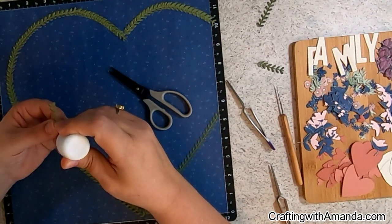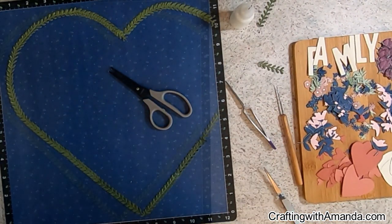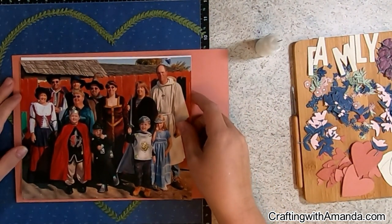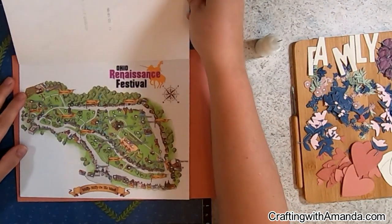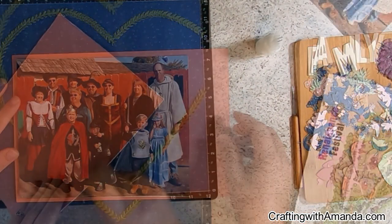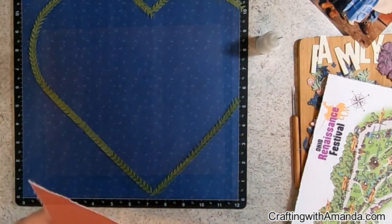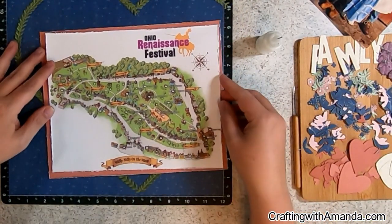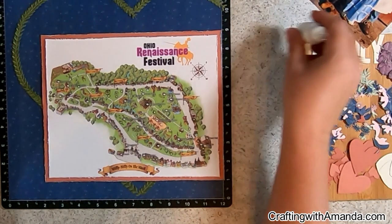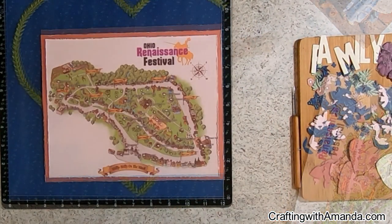And I went ahead and, using the heart kind of as a guide, I put around 1 row of the leafy vines, and then the second row on top I kind of pinched them in half so that it gave more fluff and substance to that heart. And I'm going to use a big flip flap here. Close to My Heart sells 8 by 12 inch flip flaps, and I just thought, with this big photo and having the map of the Renaissance Festival, and then I don't have a lot of photos from this particular weekend, which is funny because it was a wedding, but I have this one photo, and so I wanted to make sure to tell the full story of things that happened over the course of the weekend.